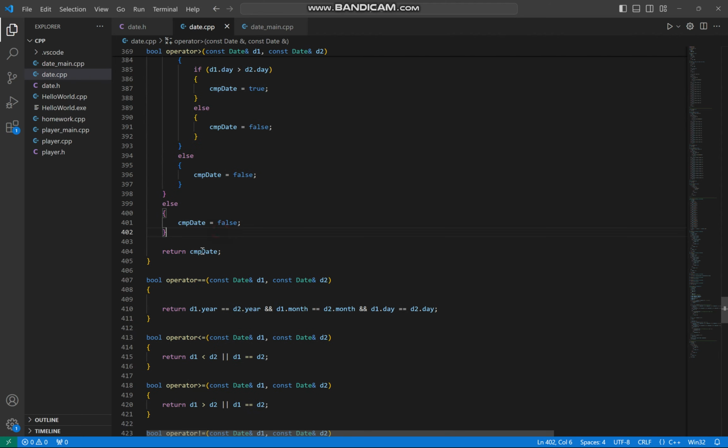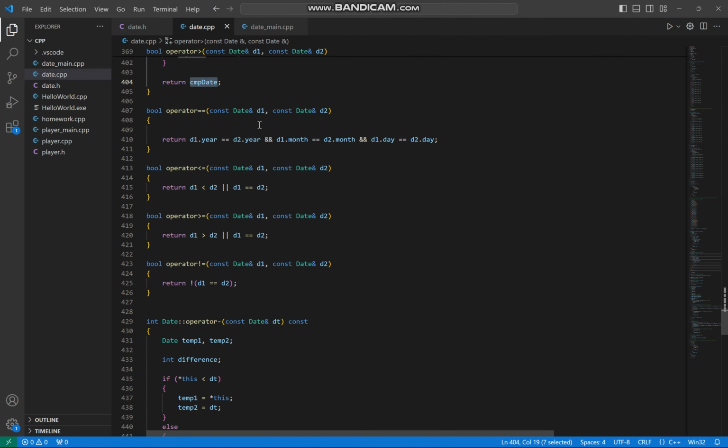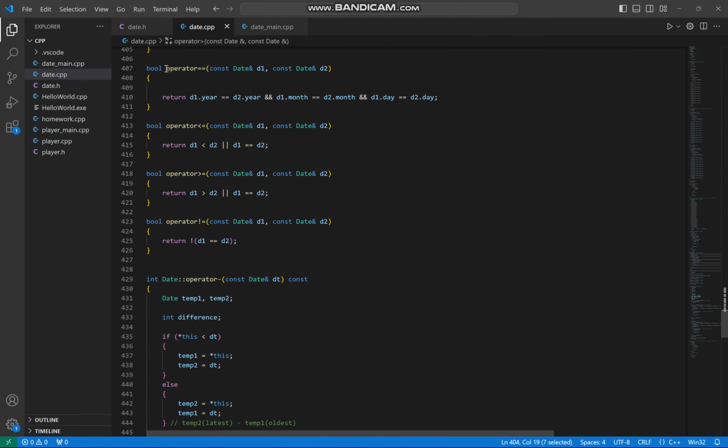So it also returns the cmp date, the boolean value, and it is easy logic. For equal to, it just checks d1.year is equal to d2.year, and d1.month is equal to d2.month and day. If all of them are the same, then it returns true.